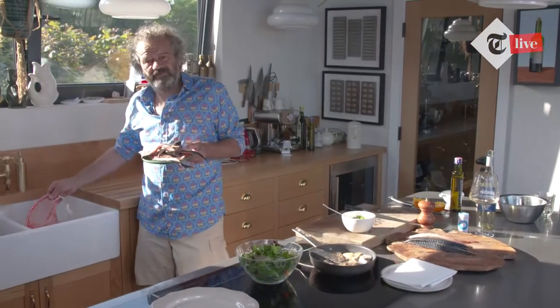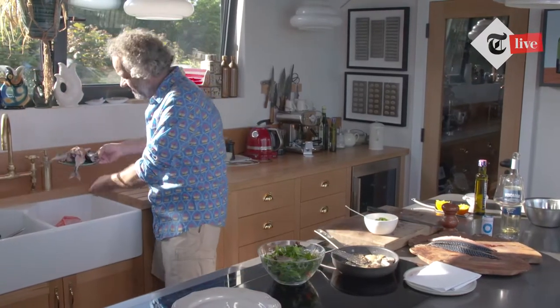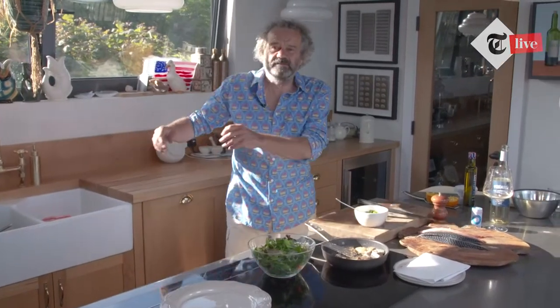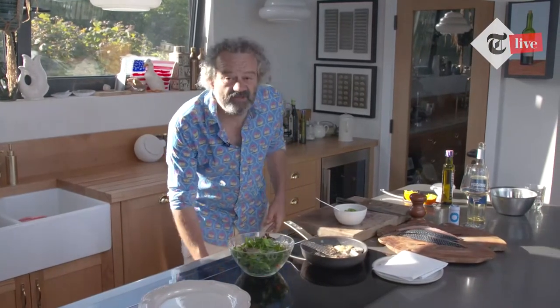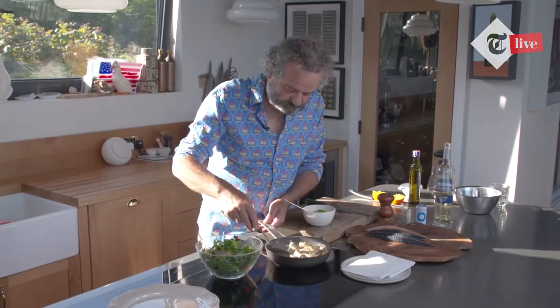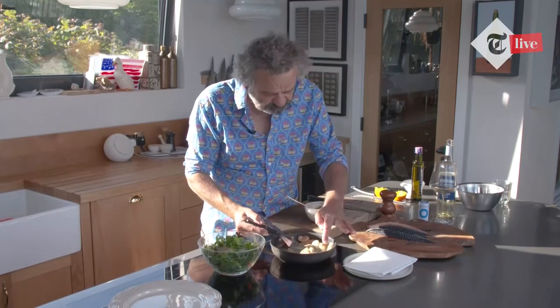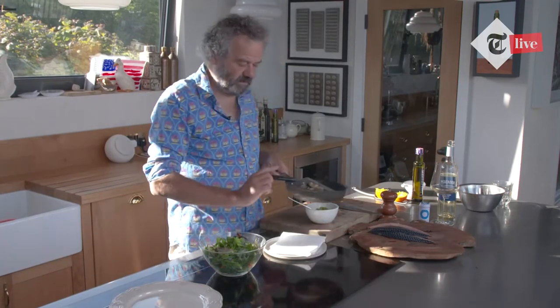The good thing with mackerel because it's nice and oily is you don't really overcook it cooking it like this — the flour has given it a nice protective coating. We want to get it really nice and crisp, so I'm just going to flip them over and get the whole lot really crisp. I'm not going to throw the mackerel bones away — I've got my rubbin' dobbin bag here, a little old mussel bag. I save up all the heads, guts, bones and everything, and when I go fishing I tie that onto my anchor with a cable tie — the bits of fish come out with the tide and that's a good fish attractor.